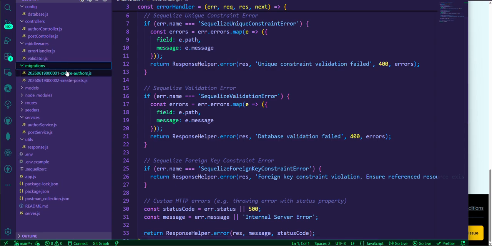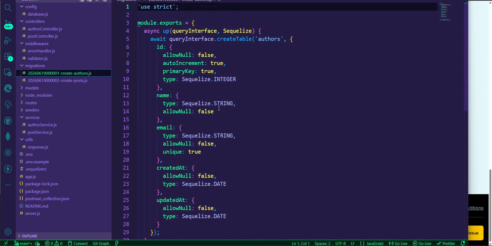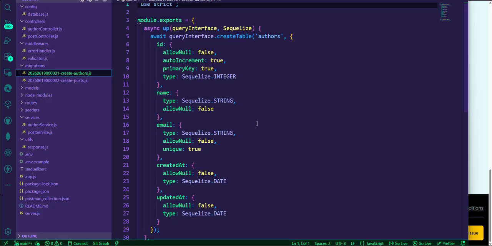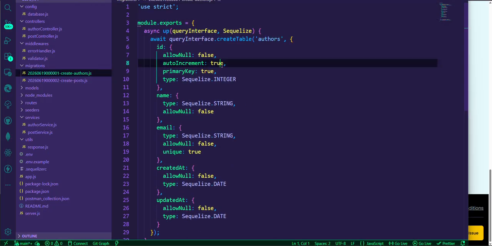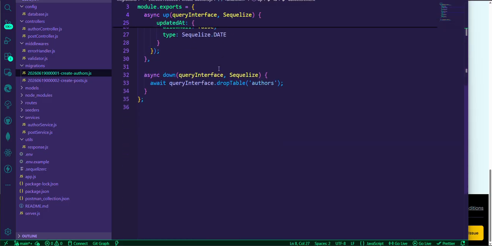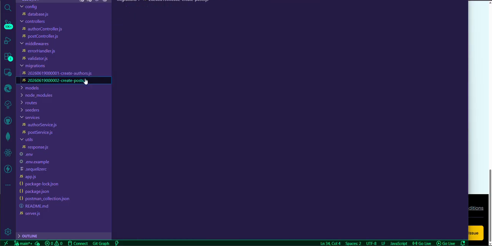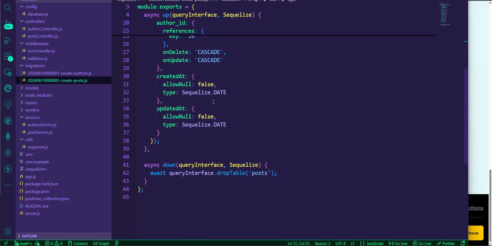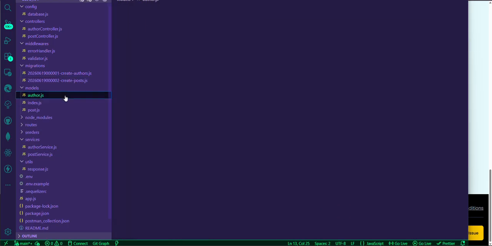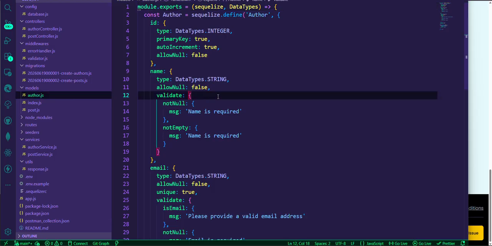And next one is migrations. Using these migrations, we have to create authorization in the following modules. These modules are used to send our data into a created format. And next one is models. In these models, we have to generate an author model which we have to generate independently.